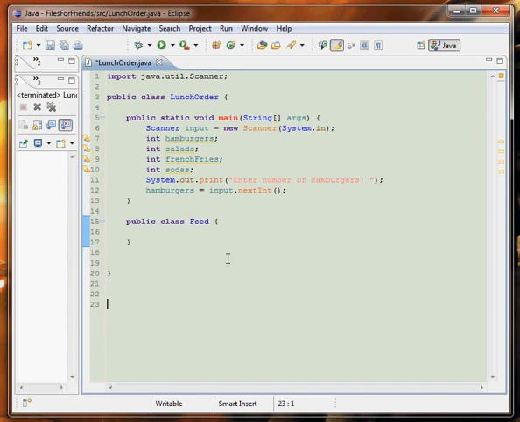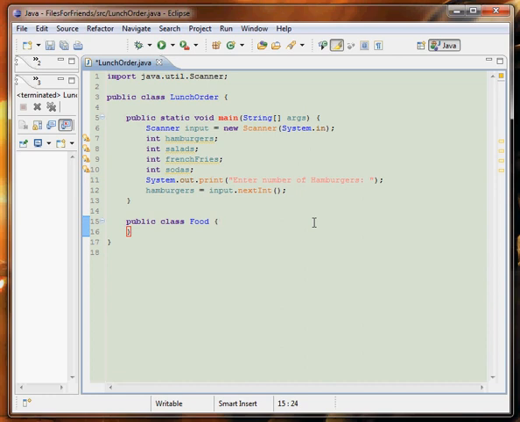So now we do have a new class, well, not a new class written, but we have the template of a new class, and it's inside of our original lunch order class, which Tom Cron may not like, but that's the way I'm doing it because it's just a simple, silly little exercise that we're doing.